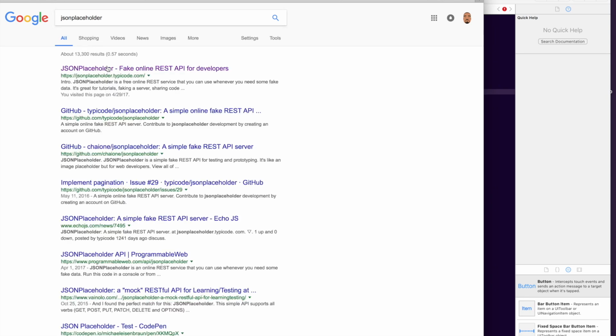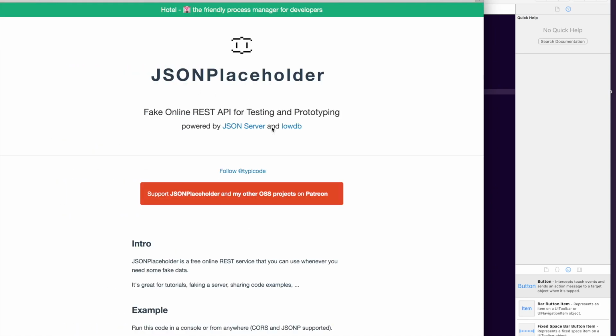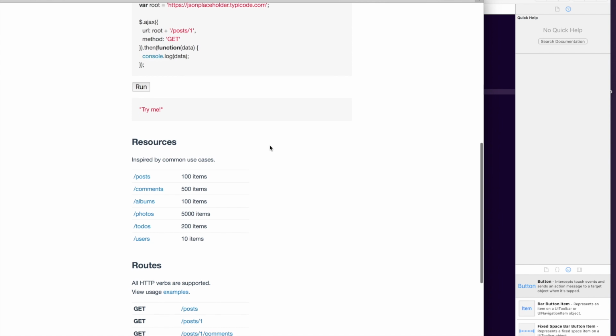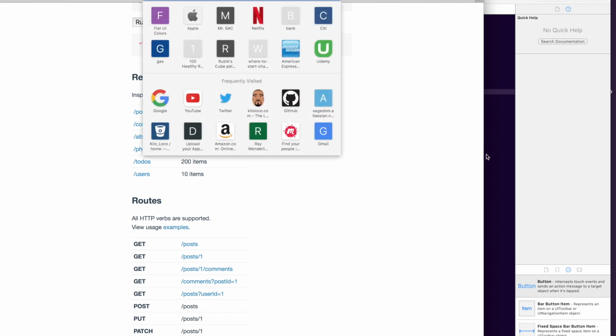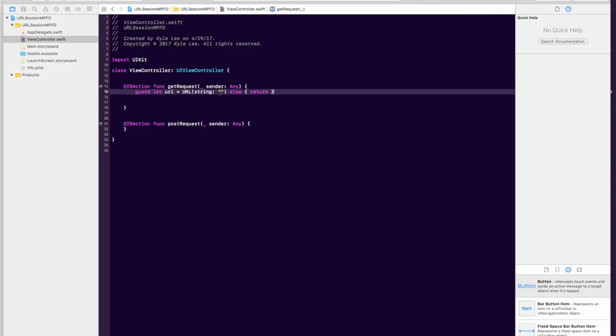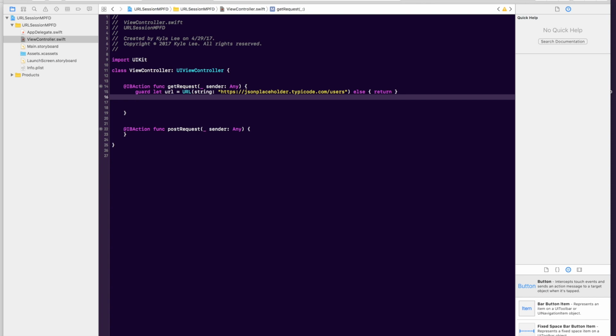It's going to be the first result that pops up. And for the GET request, I like to do users. So let's get this and put users at the end of it. All right, so that will be that.